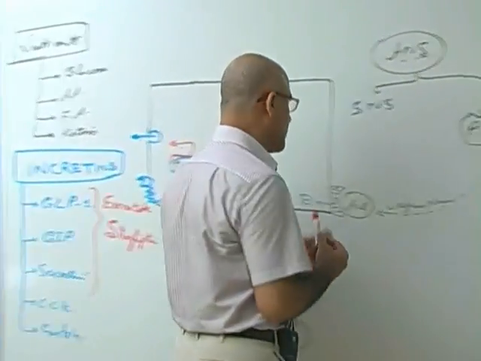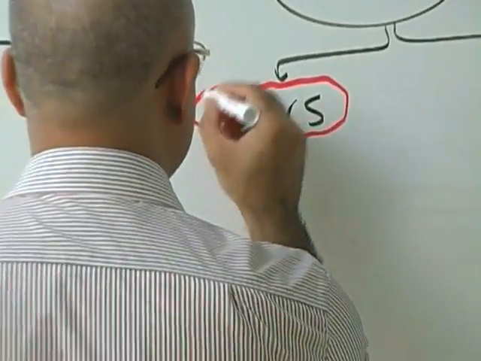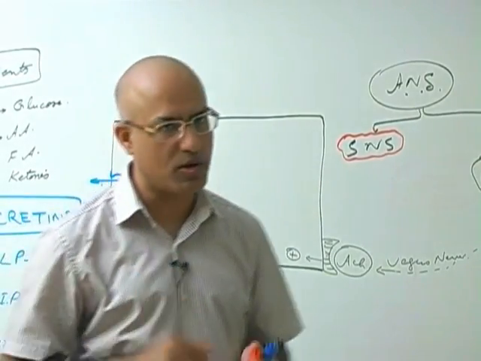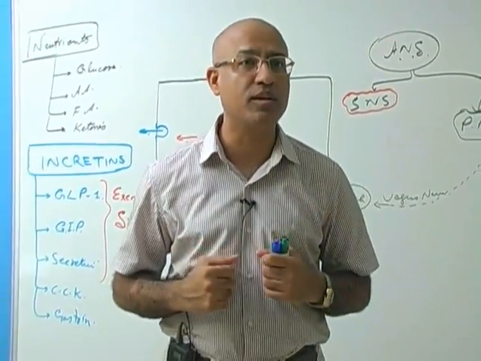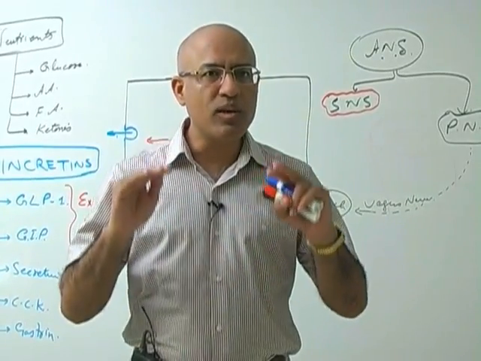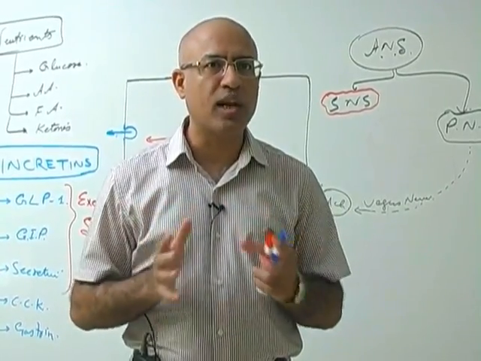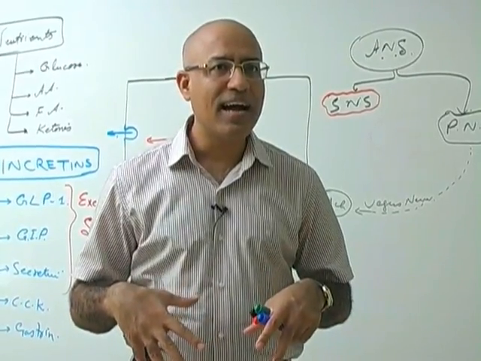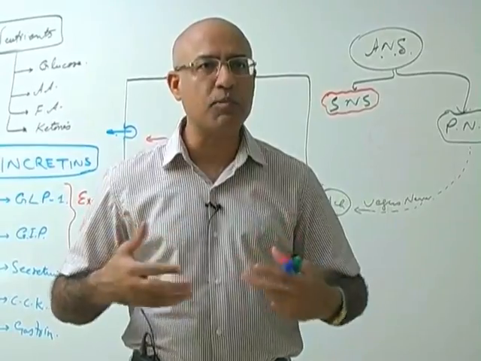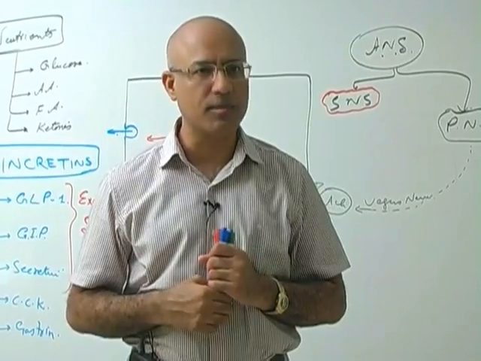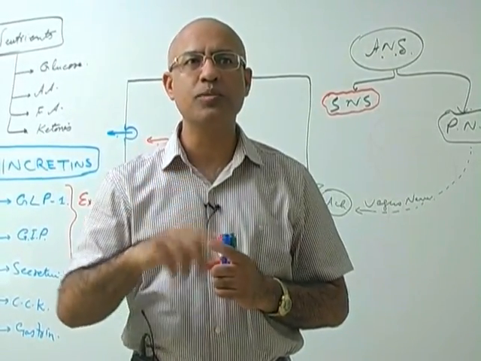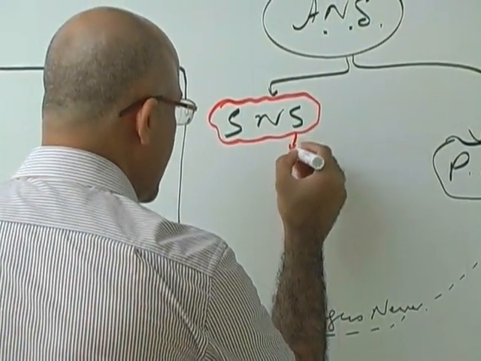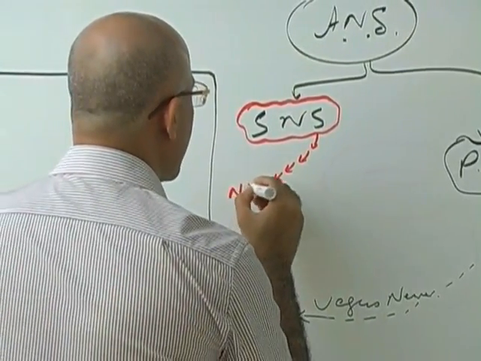But what about the sympathetic nervous system? The sympathetic nervous system is stimulated under stressful circumstances, and when there are stressful circumstances, we want less insulin. You know why? Because if insulin is less, then insulin mediated uptake and utilization of glucose by the peripheral liver, muscle and adipose tissue will be less, and glucose which is present in the blood will have a better supply for the central nervous system. Again, in stressful circumstances, we want insulin secretion to be inhibited. So under stressful circumstances, the sympathetic nervous system, especially adrenergic, noradrenergic neurons, release norepinephrine.